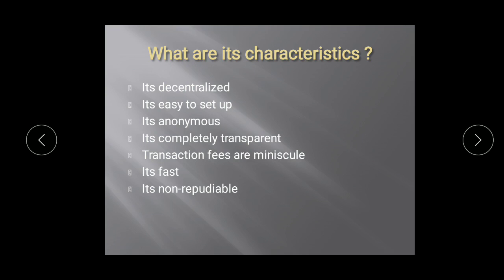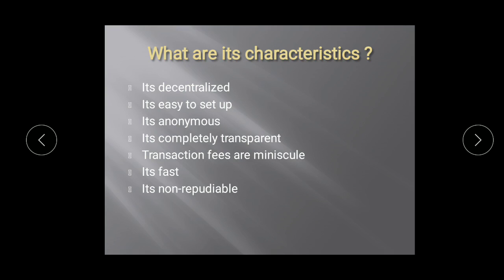Then it's fast and speedy, that is, you can send money anywhere and it will arrive in minutes. So in the Bitcoining process, you can just send money with one click and it will arrive to the receiver as soon as the Bitcoin network processes the payment. As soon as you click send, after a second or so the receiver receives it, within a minute. That is, the network process through Bitcoining is very fast.